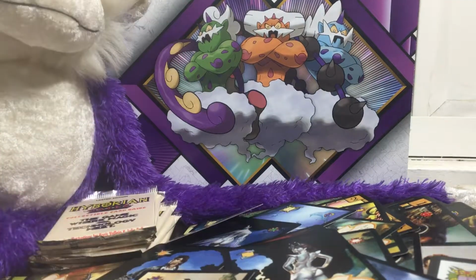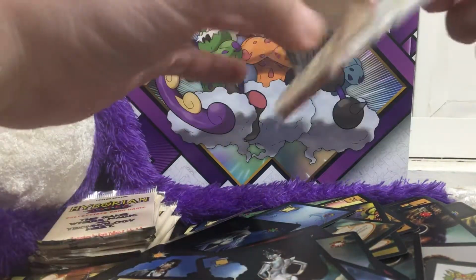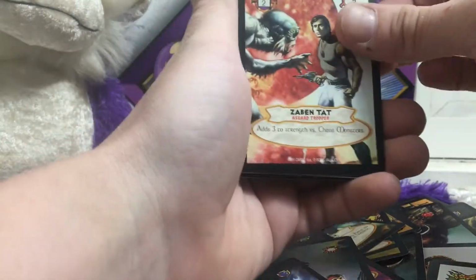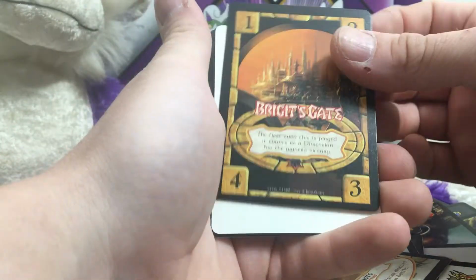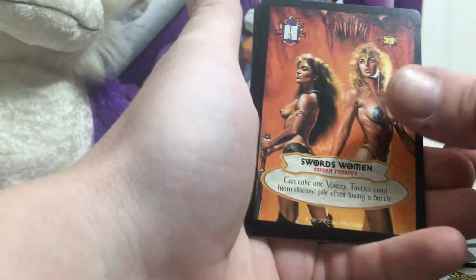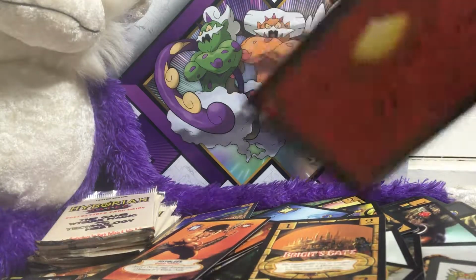I don't know if you guys can see this pile, but it's definitely getting very large. These packs are definitely, I mean, look at how thick they are. There's definitely quite a few in there. I'll get a count on them this time. We'll see how many are actually in this pack. So we got 1, 2, 3, 4, 5, 6, 7, 8. Bridget's Gate. We won't count that. So 9, 10, 11, 12, 13, 14. So we got 15 cards with that.